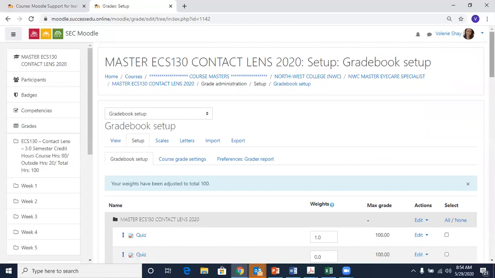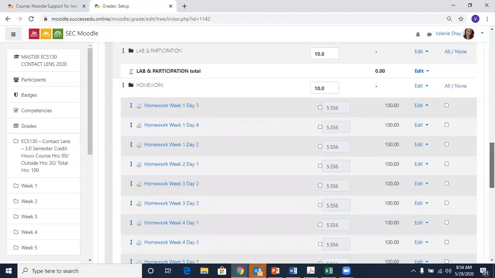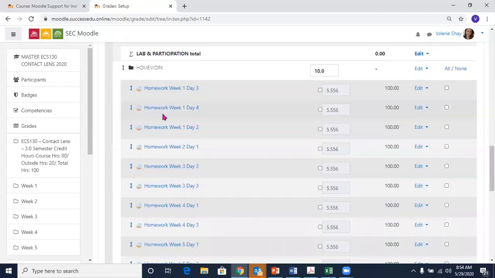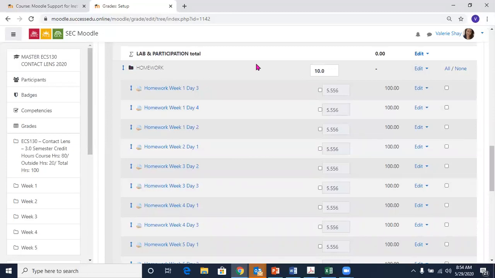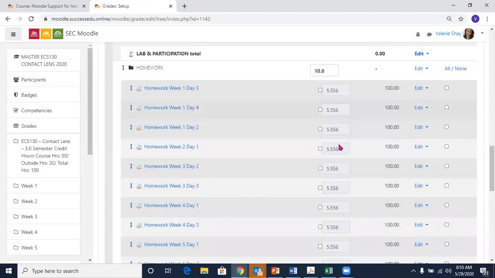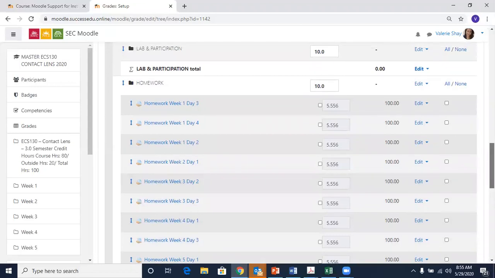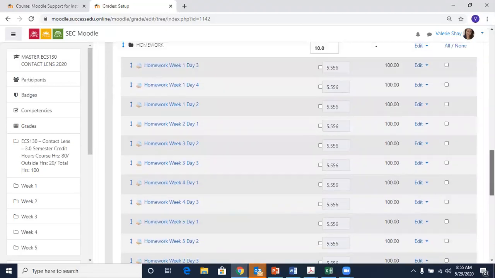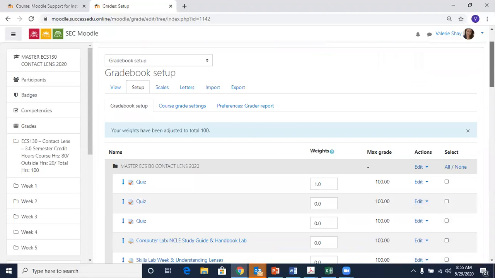It's going to recalculate, and if I scroll down, I see that all my homework is now under my homework category that's weighted as 10%. But because I used natural grades, all the assignments are going to count the exact same amount. They're naturally pointed.